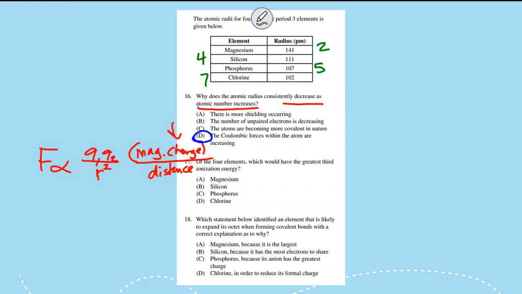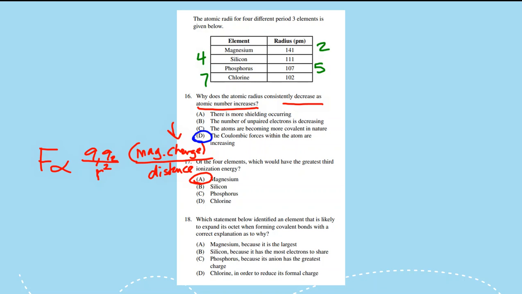So, if I am pulling off electrons in sequential order, which is successive ionizations, I pull off those 2 of magnesium, those are the 2 valence. If I try to take off a third, now I'm taking it off in a core. What happens in that? It jumps up quite significantly. Remember those? So the answer to that one, the greatest third ionization, will be for magnesium. Silicon, they have 4 valence, you're still in the valence. Phosphorus, you're still in the valence, and for chlorine, you're also still in the valence.